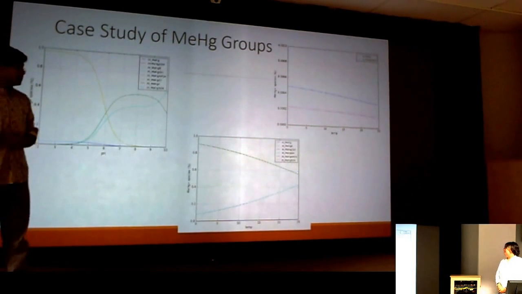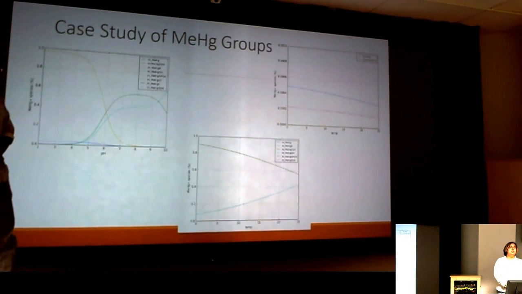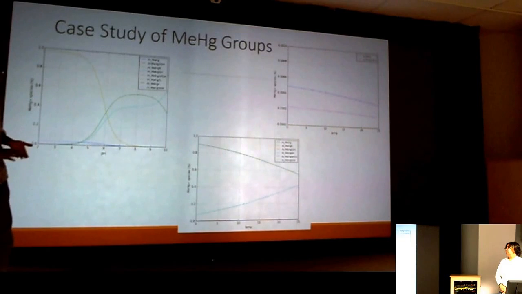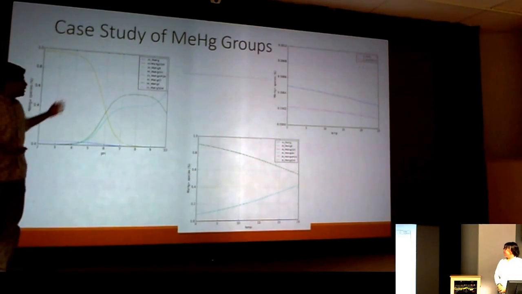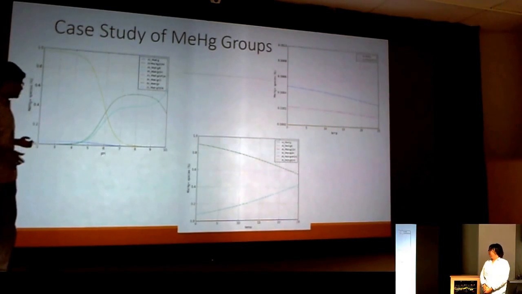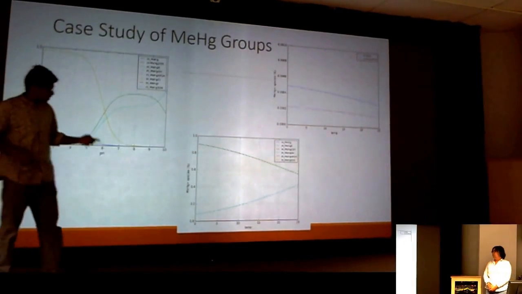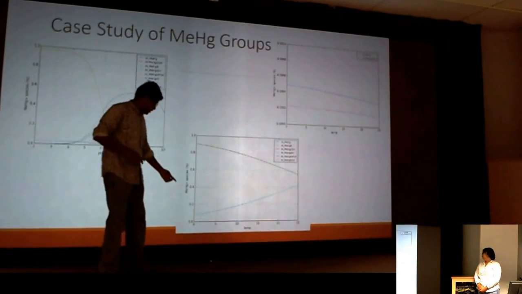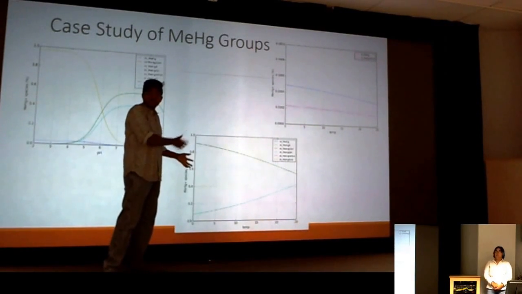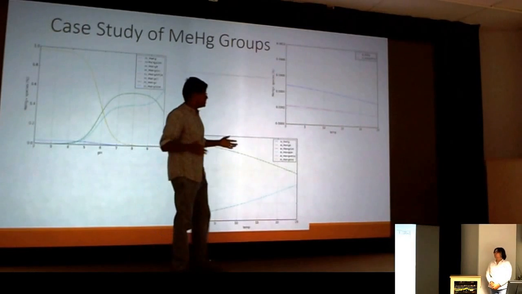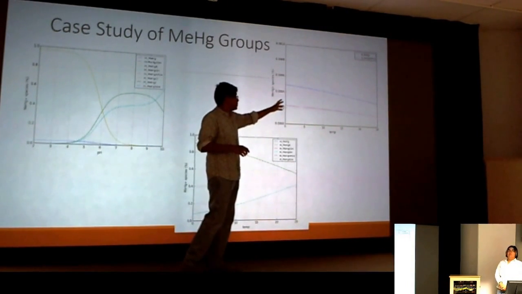So we were studying what kinds of parameters would cause the methylmercury concentration to increase. Using the software FreeQC, we were able to examine certain percentages of certain compounds. As the pH goes up, you can see the relationship of certain chemicals. And we also applied that to temperature. You notice here that this graph is from 0 to 100%, and you're able to see the two dominant chemicals as the temperature rises. But using the FreeQC software, we can even go to 0.01% of the availability of certain chemicals.